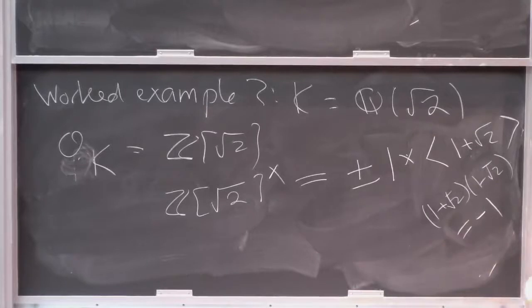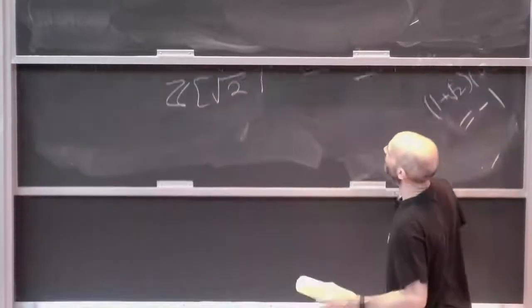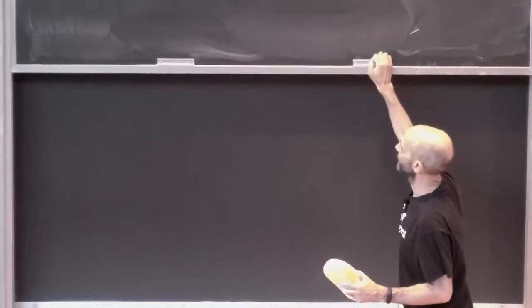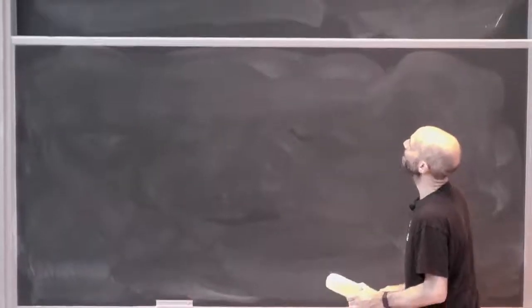So do you see, this is a new twist, because at some point we had some guy and we had to make sure it was trivial on the units. So it was like, the units are finite. It's got order 4. Let's just raise it to the power 4. So let's just do this, just so we get the hang of what happens in this real quadratic case. So this will be quick because all the machinery is there, right?